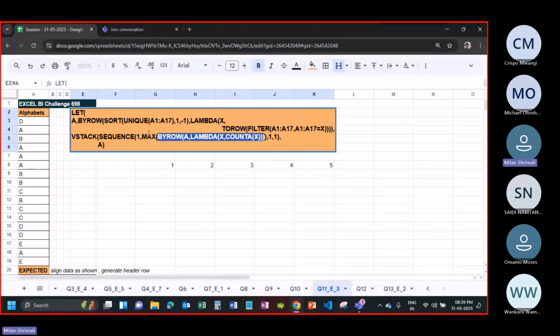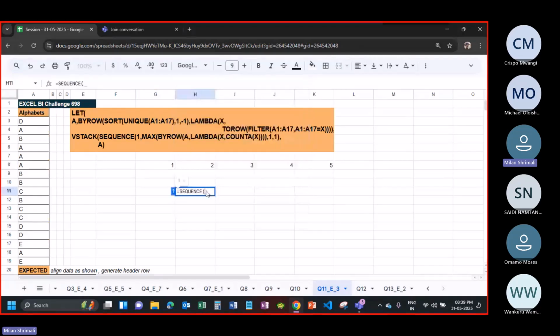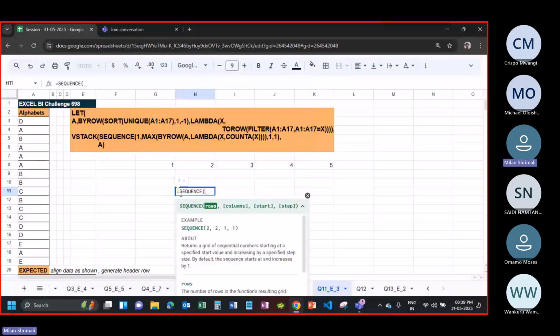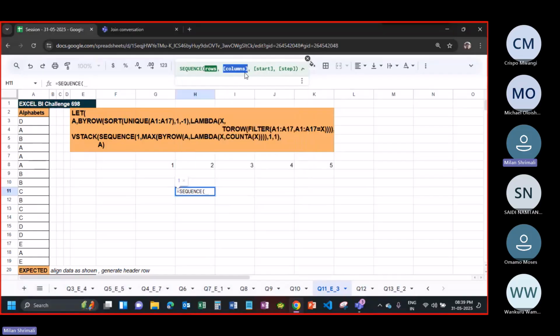Then we found the max, and the max we have wrapped into the SEQUENCE columns. In SEQUENCE, we have mentioned 1 for rows, and in columns we have made it dynamic by using BYROW and MAX to find the non-blank cells. Now we have got the result 1 2 3 4 5. This is our desired result.